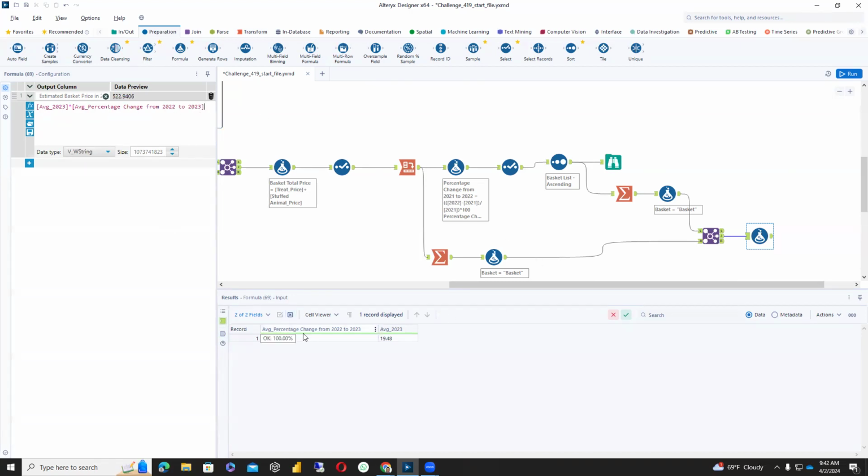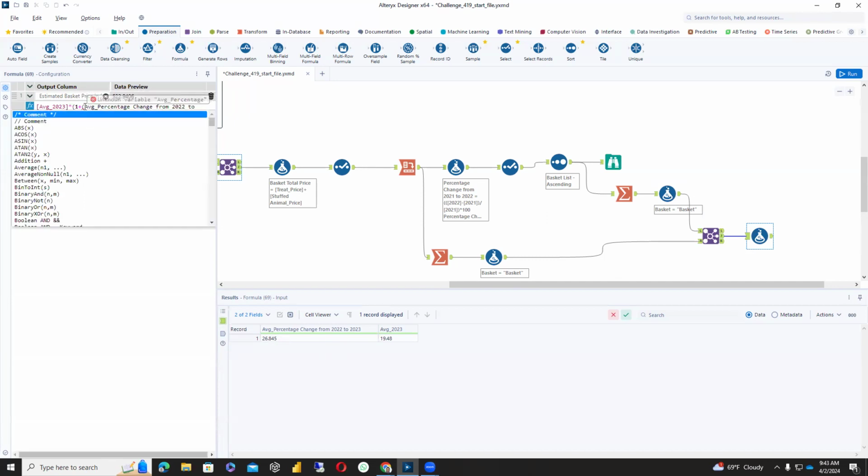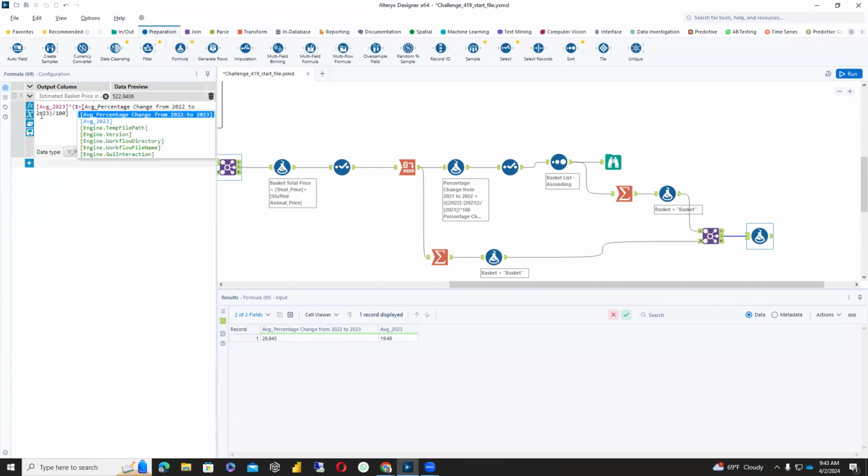The problem with this is this percent change has to be divided by 100. So we're going to do 1 plus the percent change divided by 100. And we're going to change this to a parentheses. This will be a bracket here. To calculate the cost for the basket. Okay.